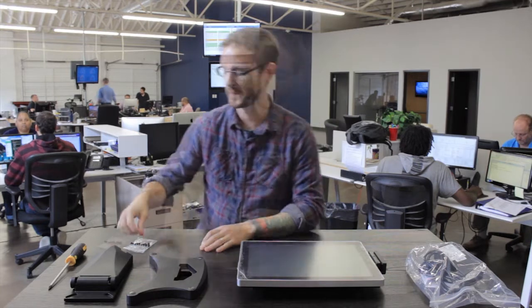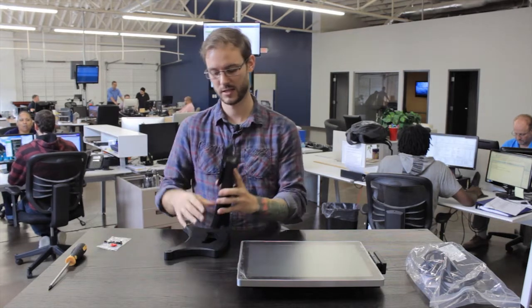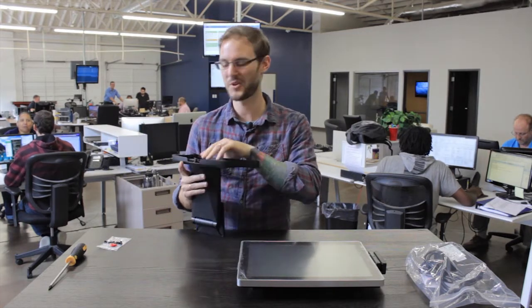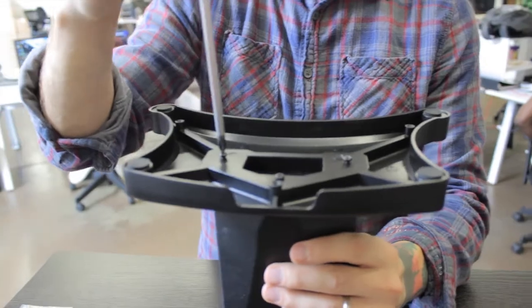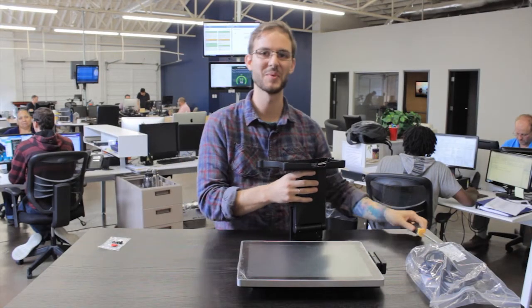And the fancy little tool to take the hard drive out — we'll worry about this later. So we're going to grab the base. I find the easiest way to put this together is to stand it on the base side like this, but whatever is easier for you. The first screw is always loud. We want to make sure when we're doing this that we're not over-tightening, just hand tight, so we don't strip the screws.